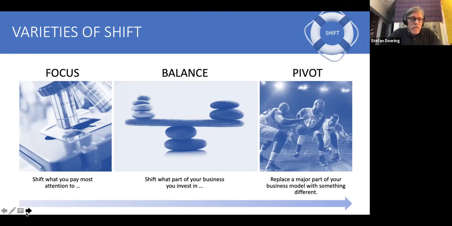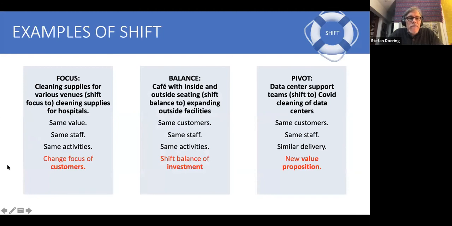Some examples: a focus shift is where you've got a cleaning product and a customer that's doing really well, like a hospital, and all the other ones are not doing well. And you're going to focus your resources on those hospitals that are already your clients. A balance, and we've all been to them, is when you go to a cafe, and instead of being able to sit inside, you now have to sit outside. The coffee shop knows that, and so they put up sheds and electrical lights, some of them put up heating units and chairs and tables. But that costs some time and money.